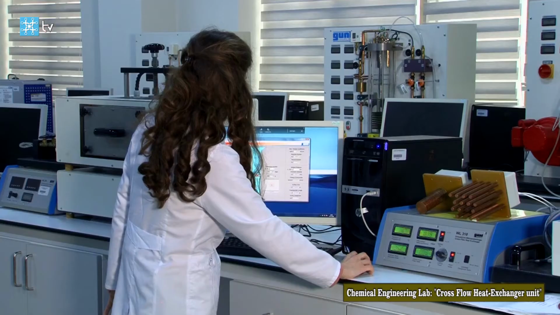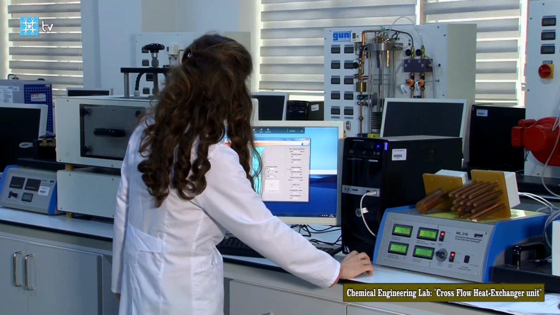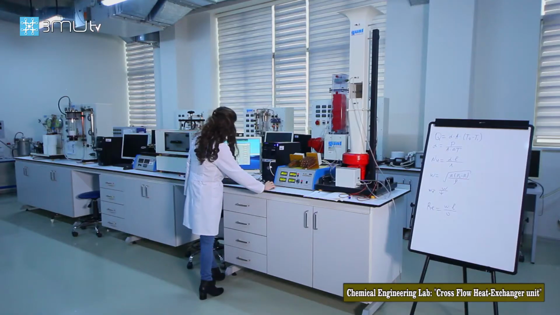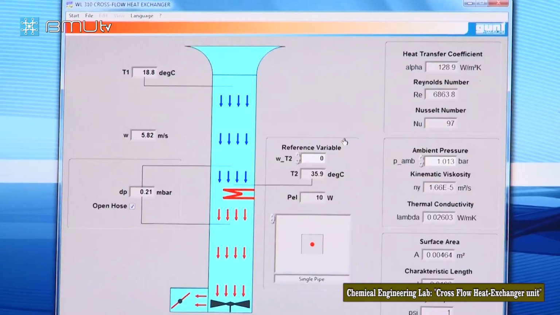And as you know, the heat transfer is predominantly related to the Reynolds number and Nusselt number. Then the alpha heat transfer coefficient is seen on the screen.